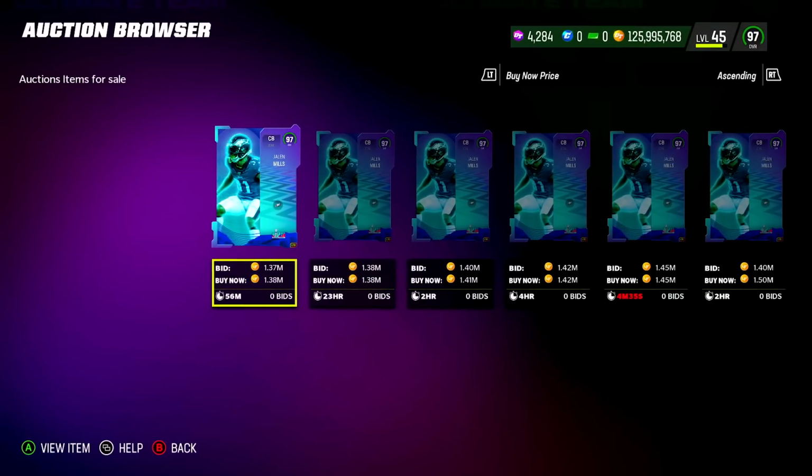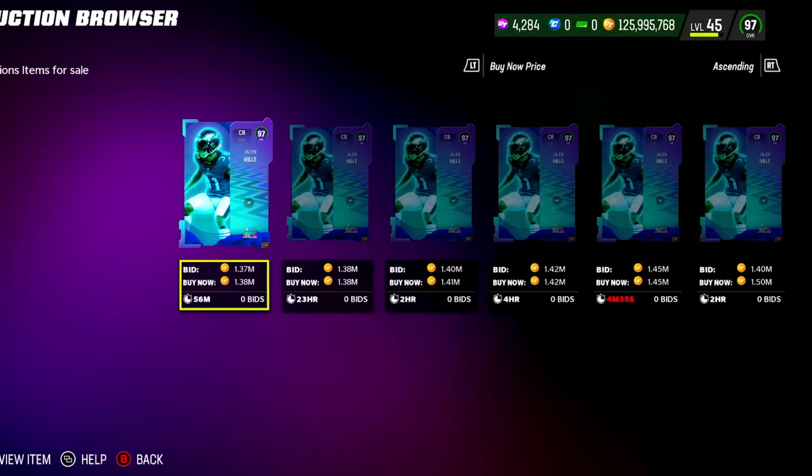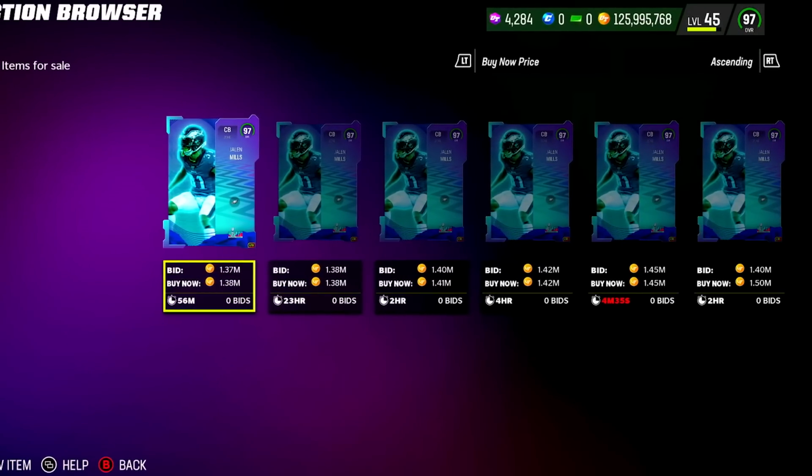And then Jalen Mills, there was a lot of panic this morning with Bradbury coming out. Everyone's like, oh, Jalen Mills, sell him off. He goes down to 1.1 mil. And now at the time of recording, he's back up to around 1.4 mil.